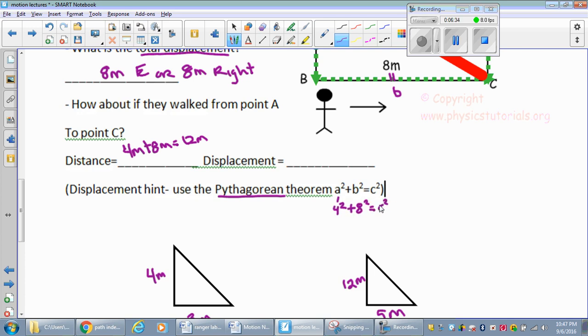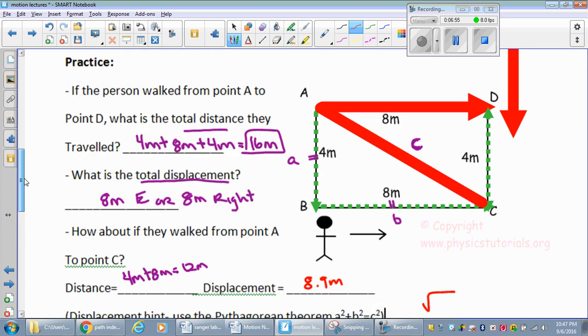How do you get rid of a square? What's the opposite of squaring something? I'm going to go ahead and tell you. The opposite of squaring something, I'm going to go ahead and make this red, is a square root. So it's like this radical, right? And whatever I do to one side in algebra, I have to do to the other side. Okay, so you can just put this in your calculator, and you get 8.9 meters. And we have to look at the direction. So remember, never eat sour watermelon. And we went southeast, right? So that's our direction, southeast.